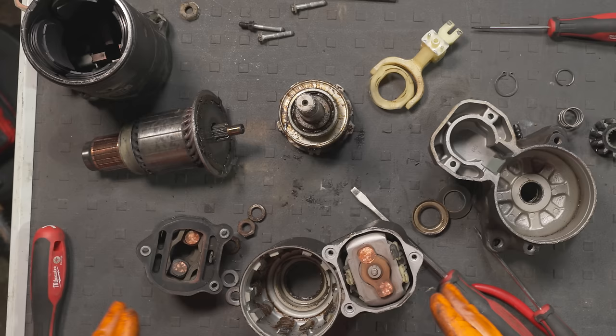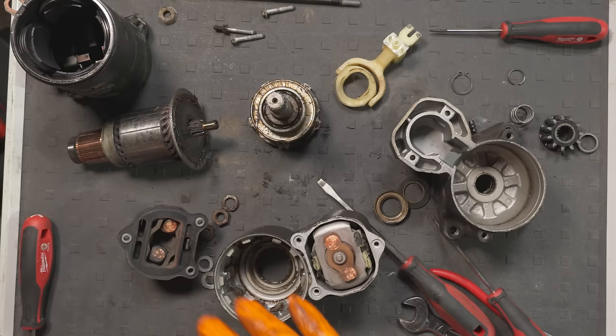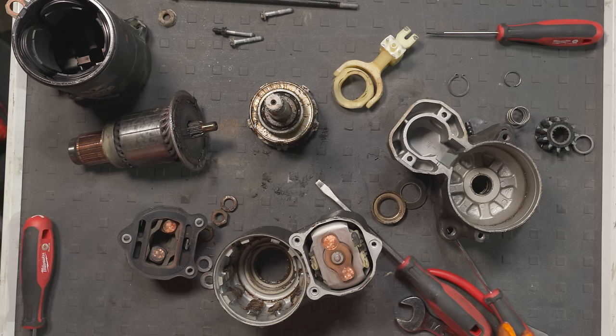Now I did have to clean a couple of other terminals when I was putting the starter motor back together again, so it could literally have been just down to that, or it could be a whole other problem completely. So I guess the moral of this story could be that if your Range Rover is also reluctant to start when it's damp, before you go to the trouble and expense of fitting a brand new starter motor, do check for a dirty ring and make sure that it is spotlessly clean to eliminate any chance at all of a dodgy electrical connection. That problem could be that simple to solve. But either way, with the brand new starter motor, there's every chance that the car should start. Let's hope. Fingers crossed.